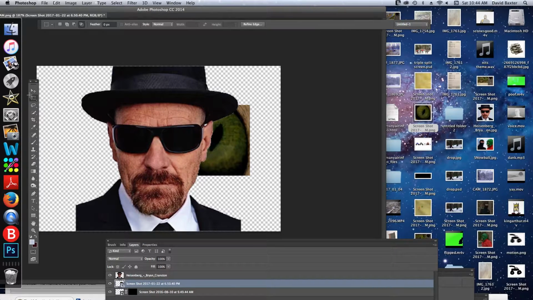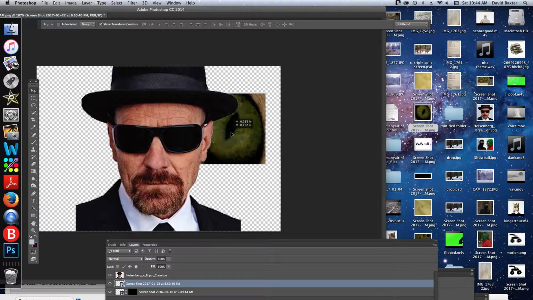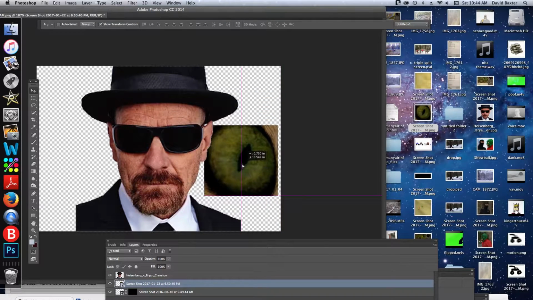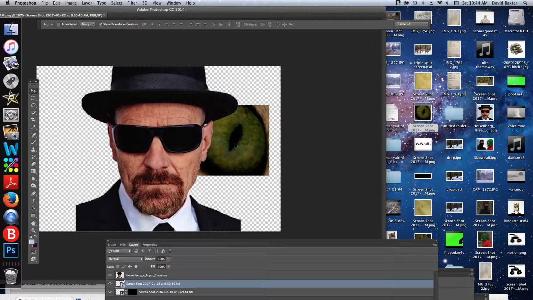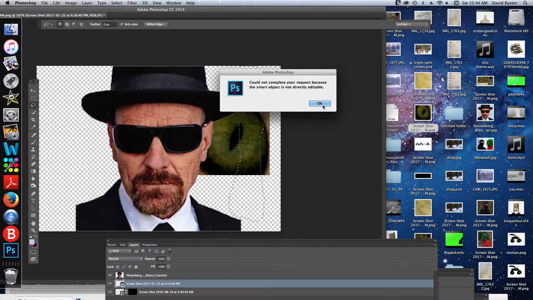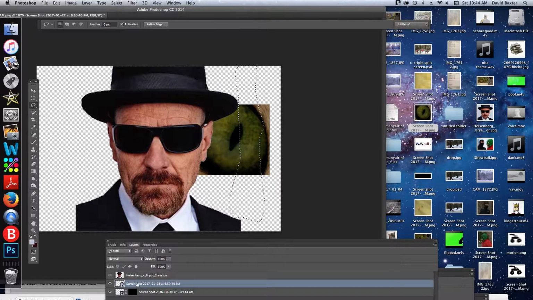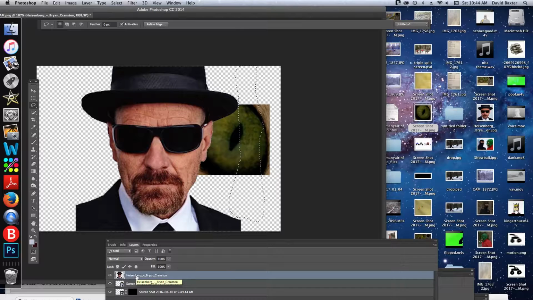Now, you see there's this thin line right there that's all around your picture. You get little thin lines when you do quick select, so you want to take your lasso and delete that. Oh, wait. You gotta select the layer you're working on.